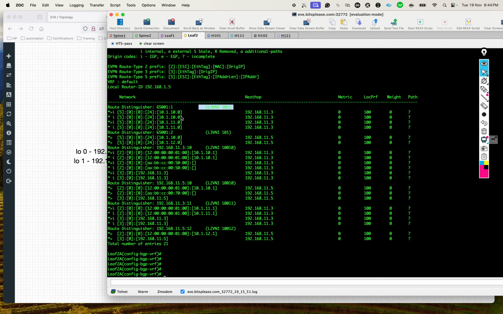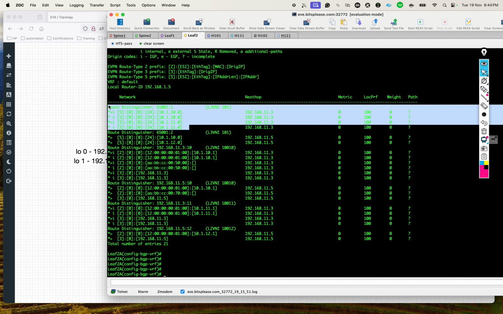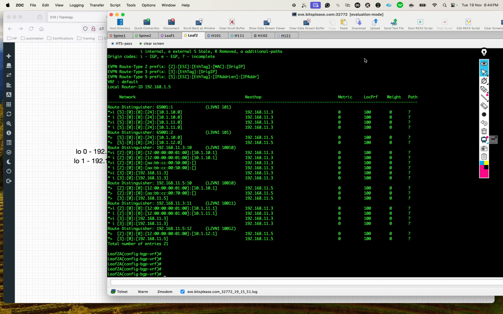This is actually the one coming from leaf 1, because you see the route distinguisher. This is the one which is local, I mean, actually the one local to 11.5, which is leaf 2. So this is the one coming from the other side, and you can see it's been imported into the EVPN table.